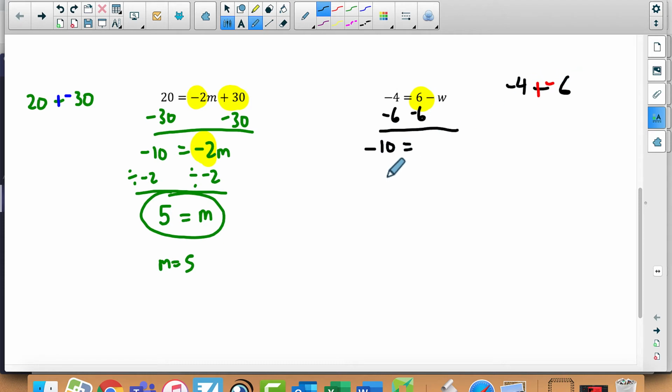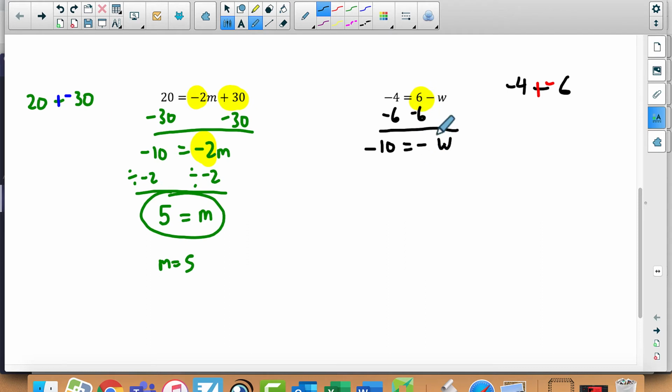Now be very careful. This is not the answer, because do you see what's still left on the right-hand side? Yes, the 6 and the negative 6, those are crossed out. There's still this minus w, or negative w. So how do we deal with that? Well, some people can just figure this out. They say, well, if negative w is negative 10, then w must be positive 10. But I also find a lot of people get confused by that.